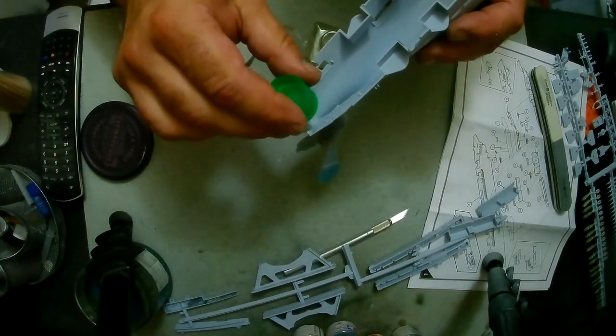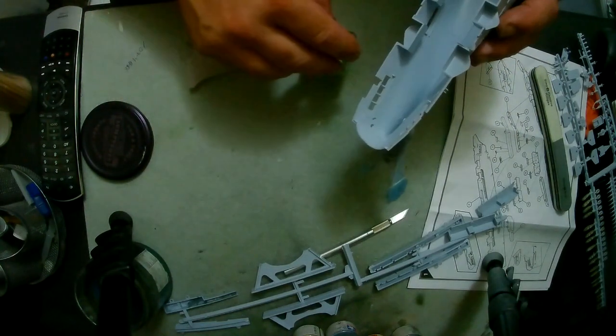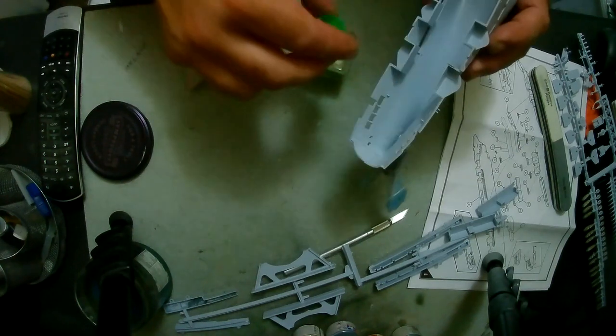Also found out after doing this that I don't actually have big enough clamps and pegs for one of these.